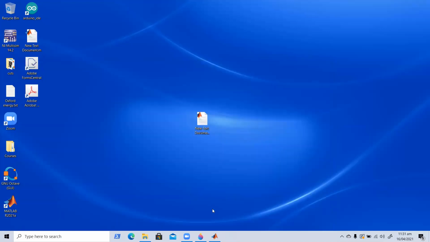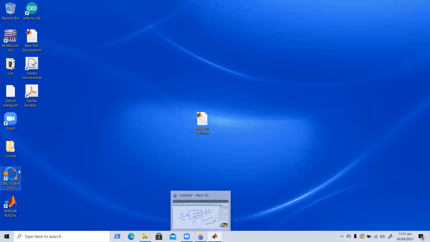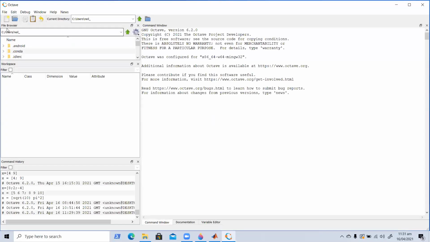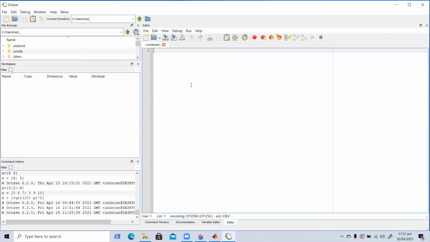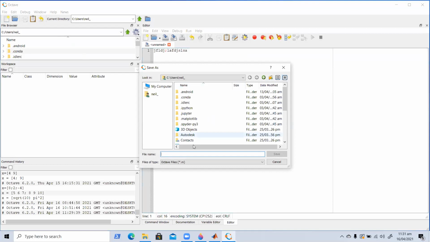I'm using Octave, sir. Yeah, so Octave, as I said, you just click here, new, type up your code, right? You can do Control S to save it, and you save it somewhere. It's going to automatically save as a .m file, right?